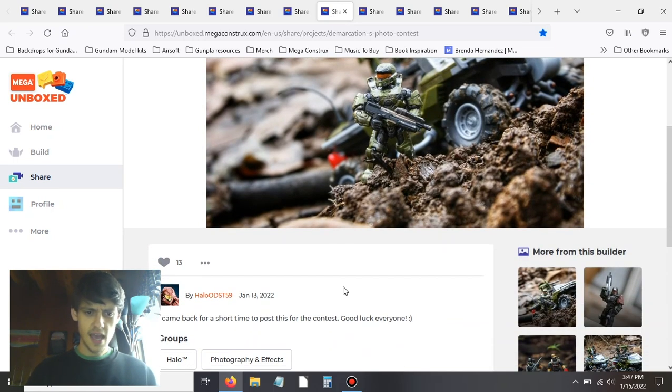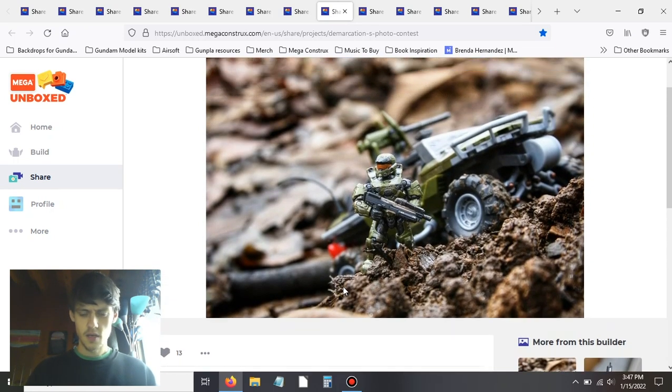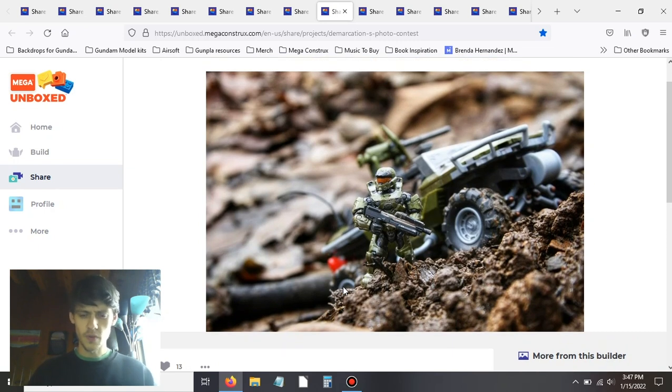Okay, so this is by Halo ODST 59. And this one's really cool. So we've got the green Mark 7 standing kind of almost front and center. He's off to the side a little bit. And then he's got the AR. He's ready to fight if he needs to. And he's kind of looking out, almost like he's looking for maybe his squad if he got separated, or looking for enemies. Then we got the Hog parked in the background, and it's like the Spartan just stopped when he's going up the hill, so the Hog is like all tilted like that.